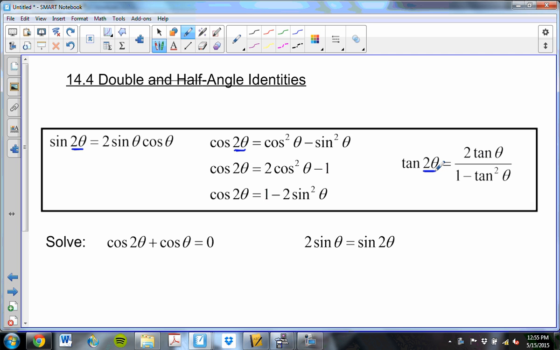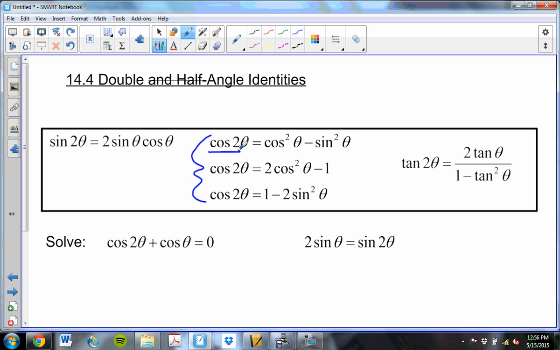And so solving problems that have a cosine 2 theta and regular cosines or sines can't actually be done unless we play with some identities. There's a lot of options, particularly with cosine. Cosine has 3 different options you can work with whenever you're solving. Right now I can't solve cosine 2 theta plus cosine theta the way that it's written. But if I can write everything in terms of cosines, then I can solve it.